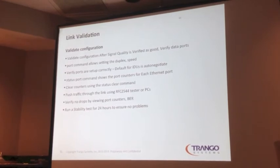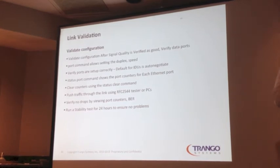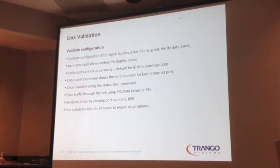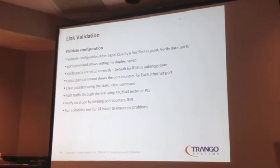Remember, if you don't have one, you can rent one. They're really not that expensive to rent for a day. I just rented one to do some testing in our lab over the last couple weeks. What I rented was $80 a day. An Ethernet tester is probably even cheaper than that. This was all sorts of crazy 10 gig and stuff.